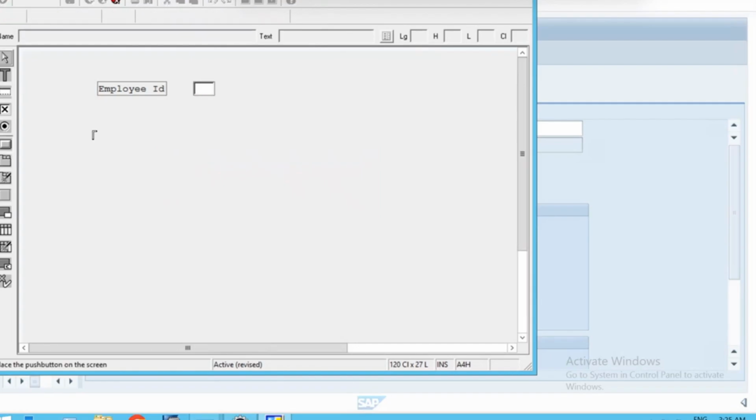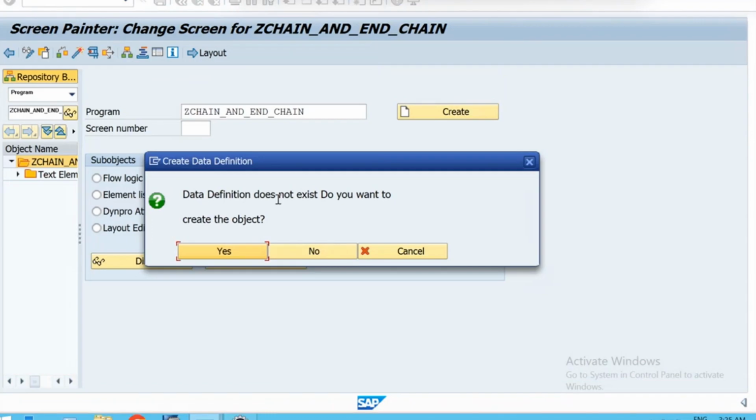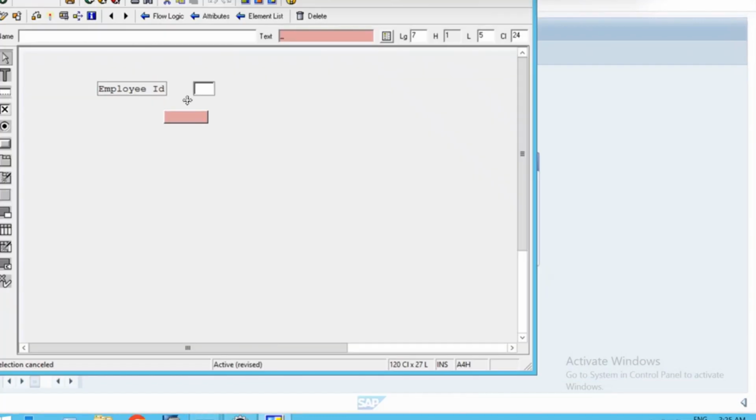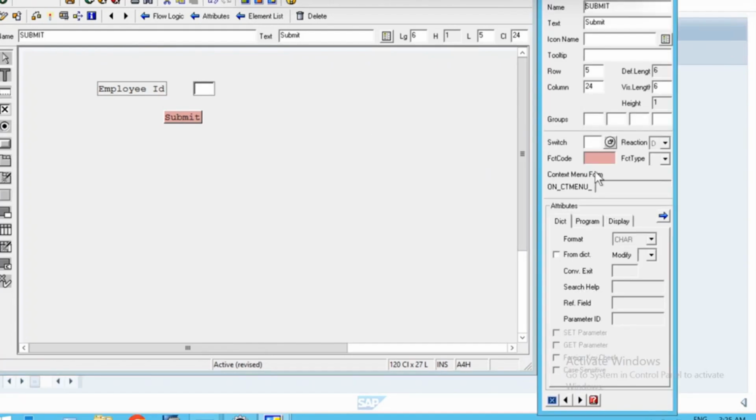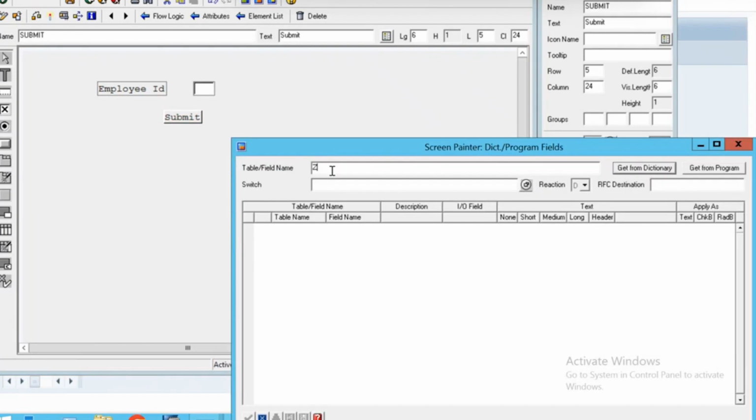And one push button, so submit. We can also give one function code for it. And suppose I'm simply displaying the employee table as usual.